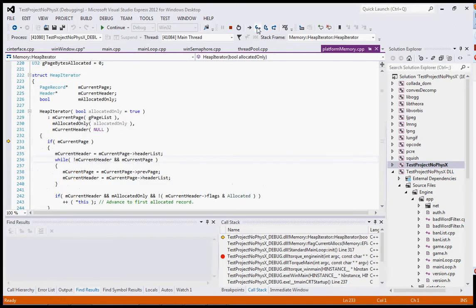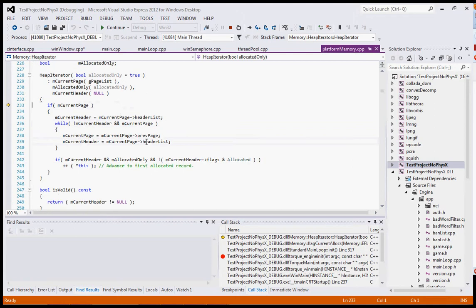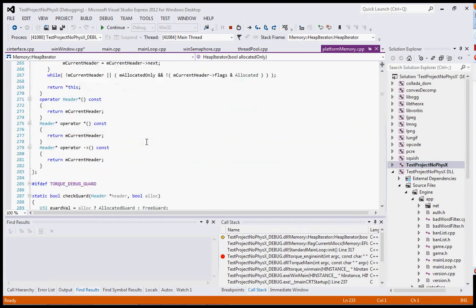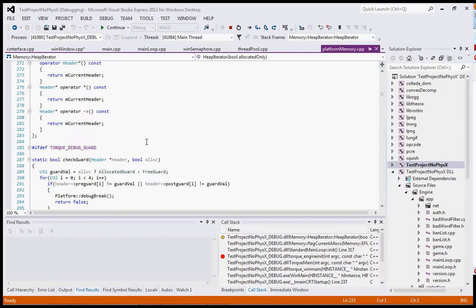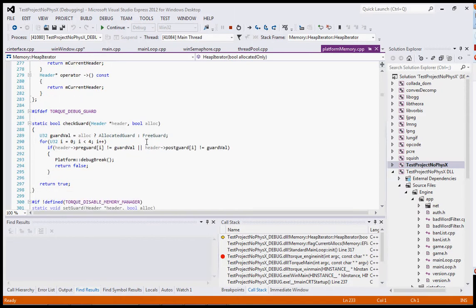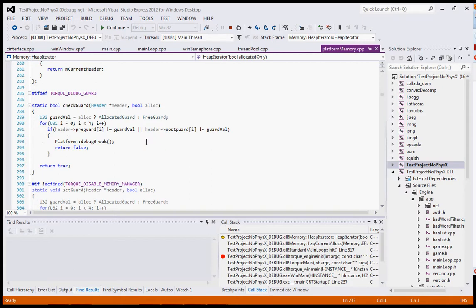Step. So I guess it might do its own heap management. Kind of weird. Yeah, sorry, I was looking at this.